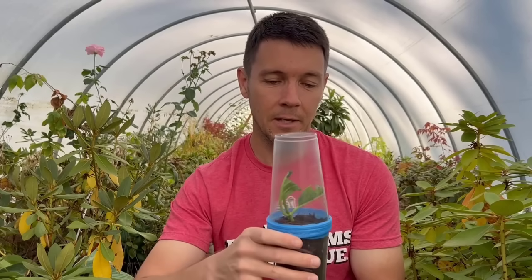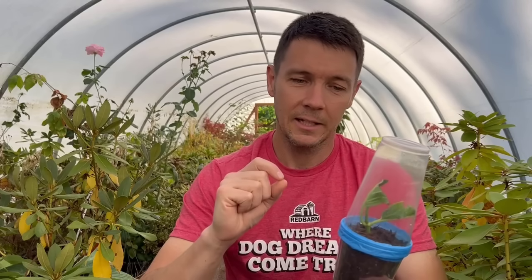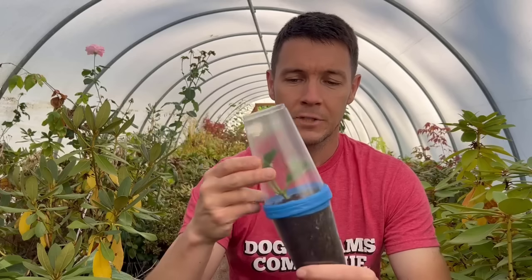Now, that brings up another important point. As I'm sitting thinking about this cutting, I'm going, how is this possible at all? How could this possibly survive all this time? Well, I want to remind you of something, because this suddenly dawned on me not too long ago. When you take a cutting and you stick it in a rooting medium, if you do it immediately, what is it sitting in? If you just got rid of the medium, which just holds it upright essentially and gives it something to root into, you essentially have a cutting in a humid chamber. Like if you were to just put it in this cup with no medium or anything, it's in all this 100% humidity.